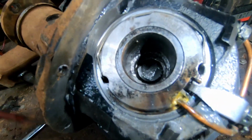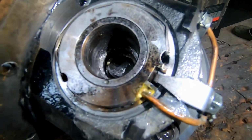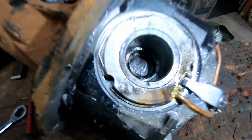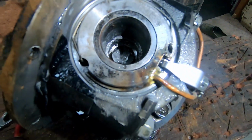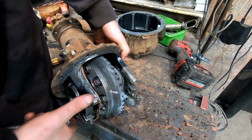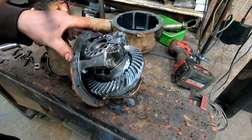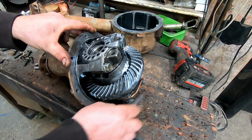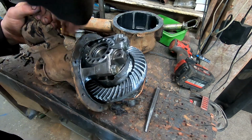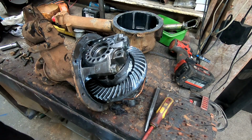But all that will clean up. I'm just going to take all the burrs out and give it a good wash out and that should be fine. To replace that section you're virtually replacing the locker, but I've seen some worse than that. So we'll just get a bit of die grinder in there and clean it up and put it all back together. I'll just knock that spline out quickly and, well, that's not going to be so easy to get out because you can't get through there because of that spider gear pin. I thought I might be able to sneak past it. I might have to make something up to hit that out.